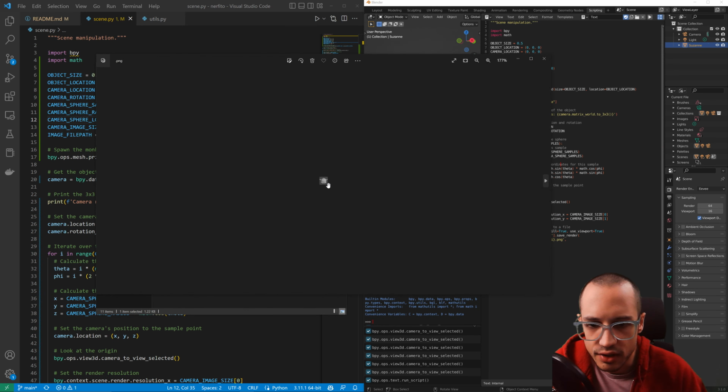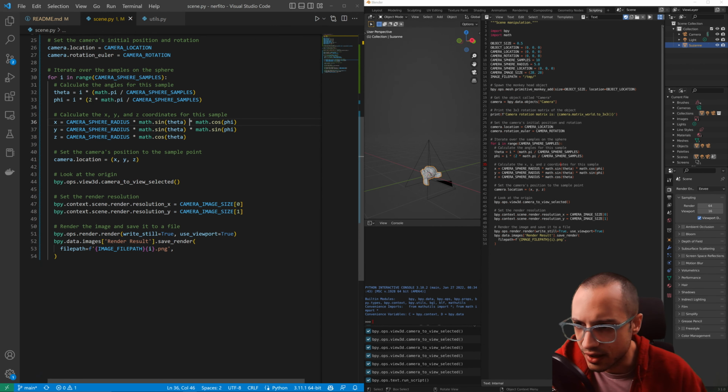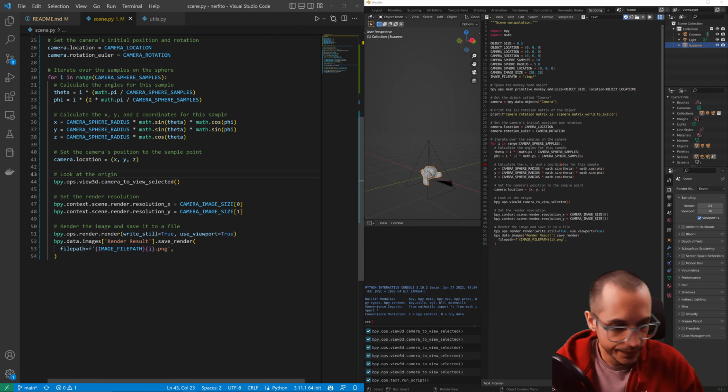Here we go. We have our little 28 by 28 pictures, but every single one of these from the same exact view. Okay. So it seems like here the camera location is not being updated.